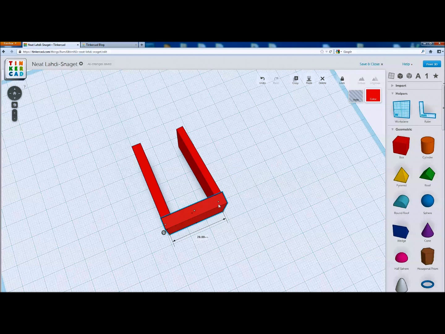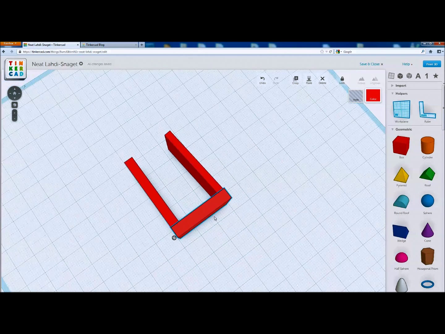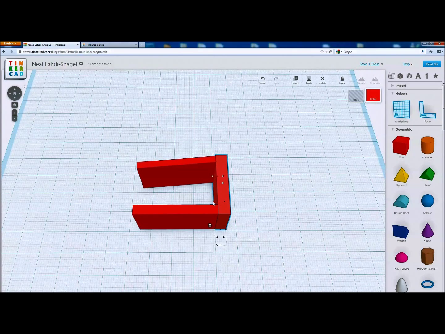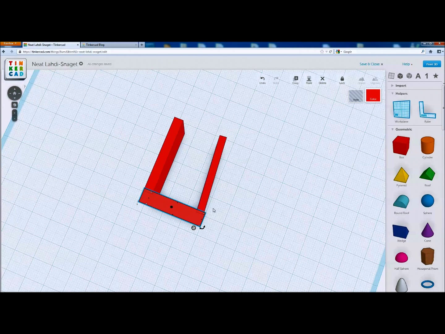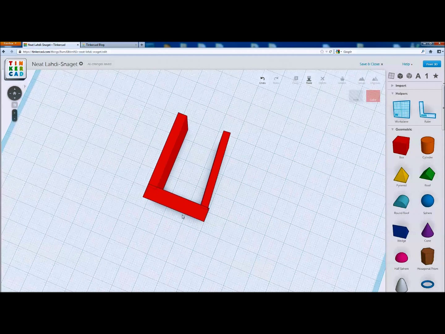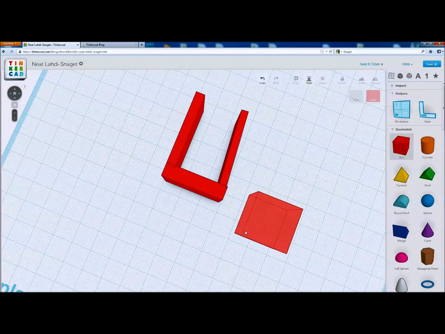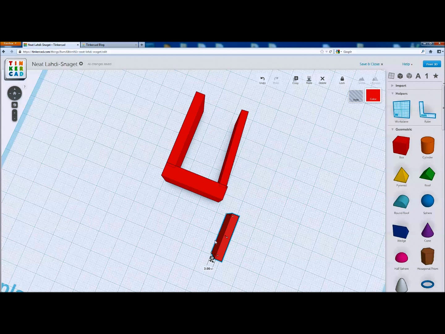And now we can adjust this part a little bit to the side, so that it has no problems with the slicing process. This corner, I don't care about it. Okay. Now we make it 3 millimeters, so we have the little springy stuff for my current printing setup. And I want to have it just a little bit angled against this.